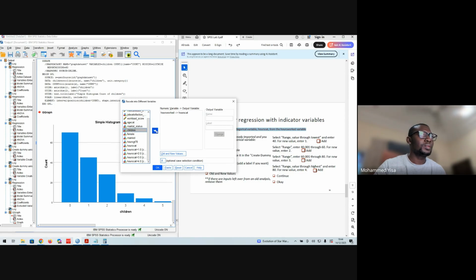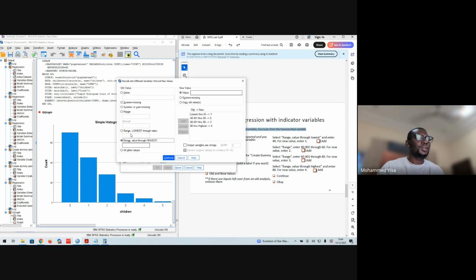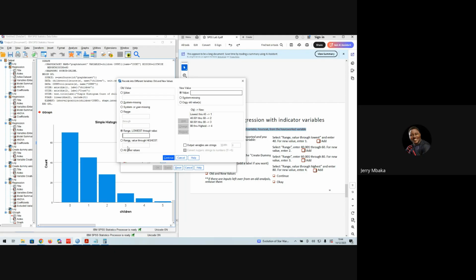So we take one at a time. Old and new values. So lowest through, so 0 to... it's actually just 0 first.